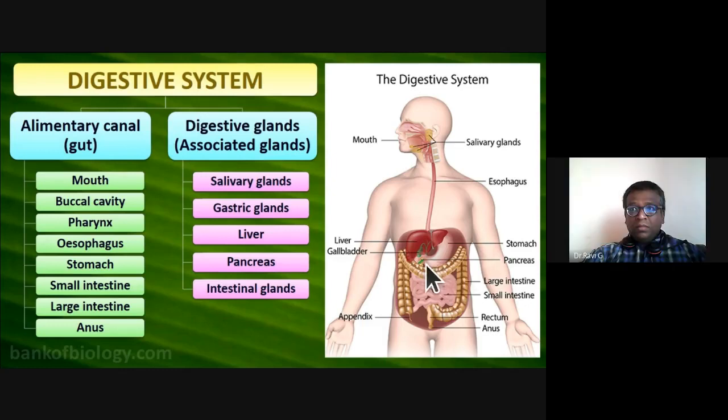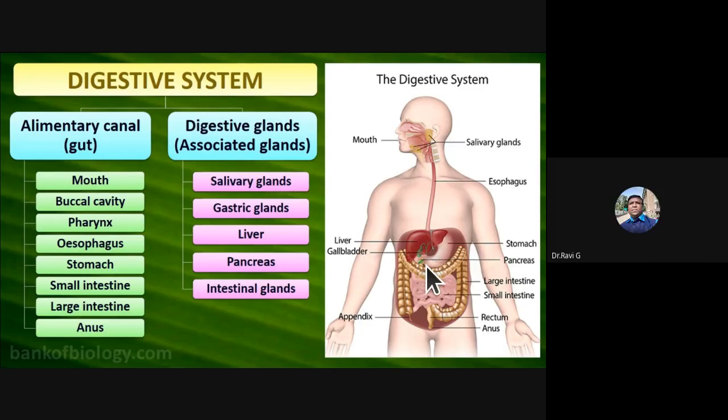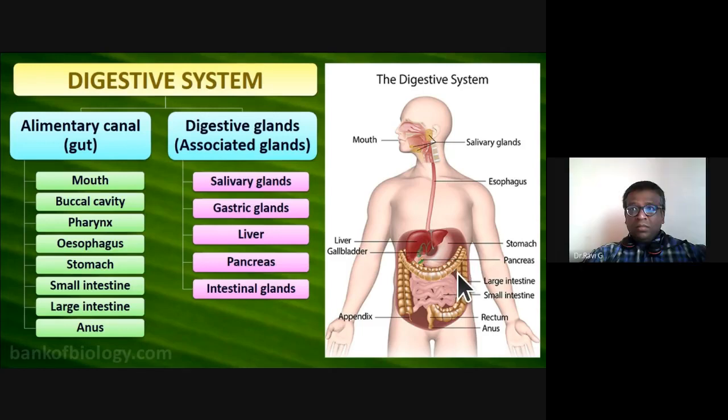And the pancreas is a leaf-like structure. It is a heterocrine gland because it is both exocrine and endocrine. The endocrine function is they secrete hormones like insulin and glucagon. Especially in the pancreas, there are cells called islets of Langerhans, which have alpha and beta cells. Beta cells secrete insulin, alpha cells secrete the glucagon hormone. So that is the endocrine function.